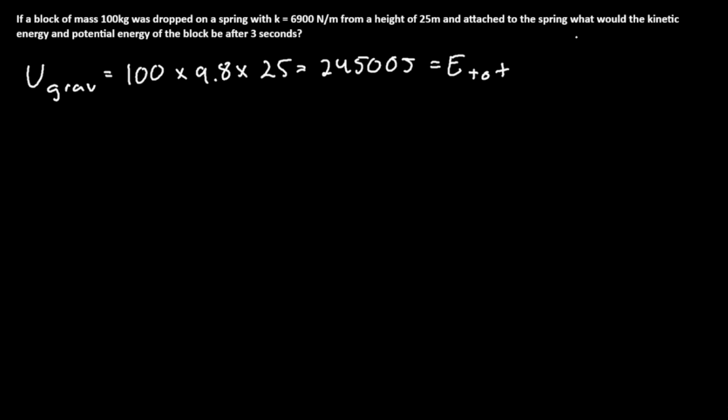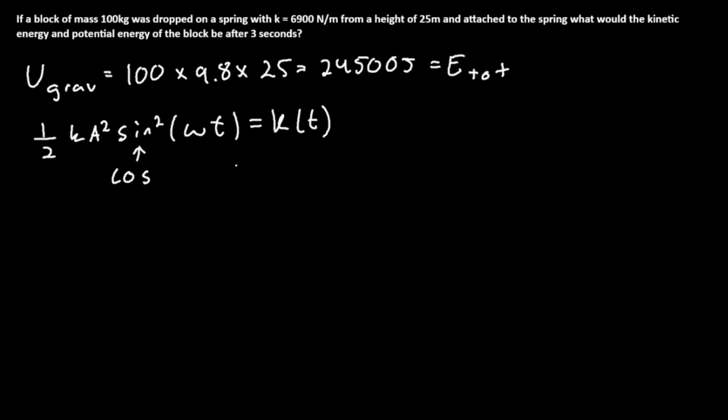Now, in order to find your kinetic and potential energy formulas, we need 1/2 k times the amplitude squared times the sine squared of your angular frequency times time plus your phase shift. Now, in this problem, for simplicity's sake, we're going to completely ignore phase shift. All right? Let's just say the time starts as soon as the block hits the spring. So this is equal to your kinetic energy. And basically the only difference is that this is a cosine for your potential energy.